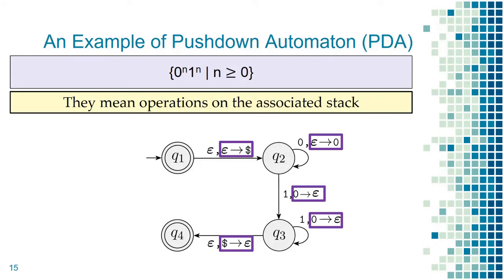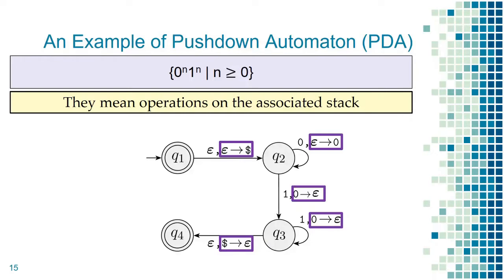First thing is, what is our transition? Second thing is what we're going to take from the stack. And the last thing is what we're going to push onto the stack. We are now in Q3. Q3 says if we get a 1, we must stay in Q3. We must pop a 0 from the stack. And what do we push onto the stack? Absolutely nothing, because it's an epsilon. So our stack remains unchanged after we pop 0 off.